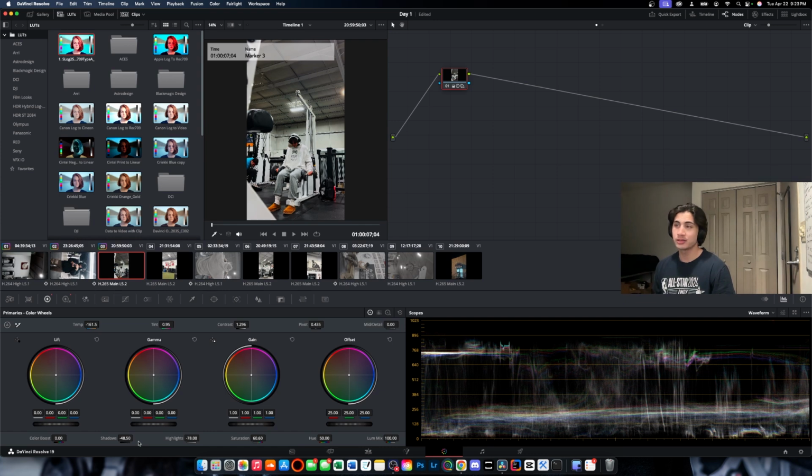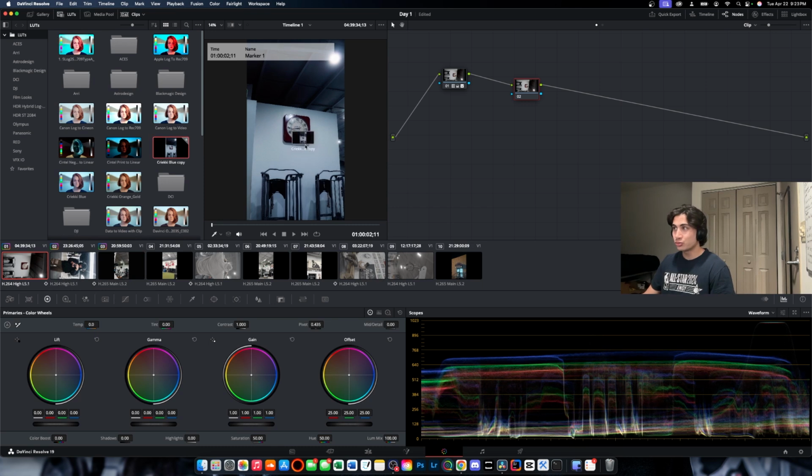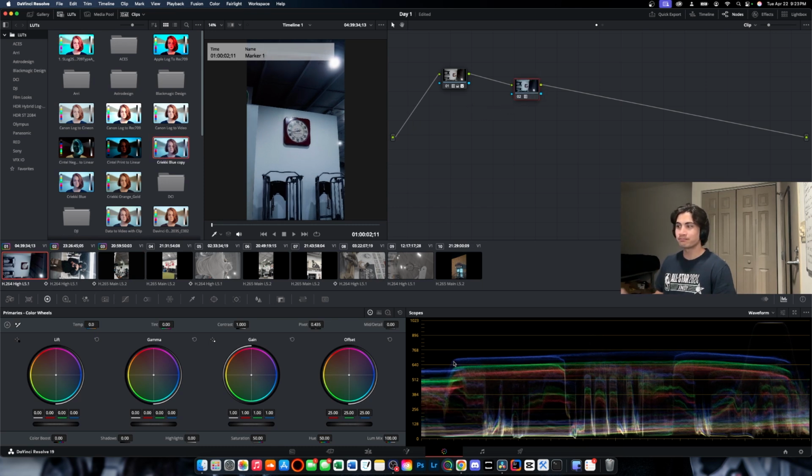I'm going to show you two ways. Now, this first way is if you're using any sort of LUT, whether it's the LUT that I give you guys, any LUTs you have online, or ones that you create later on. This is very, very simple, right? So we have our base footage. All we're going to do is right-click, add node, corrector, and drag it onto this line until it turns yellow. From here, all we have to do is drag our LUT onto here.